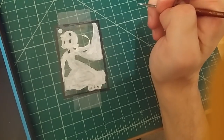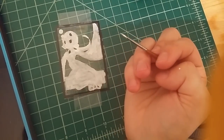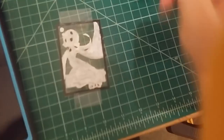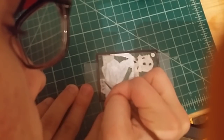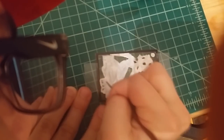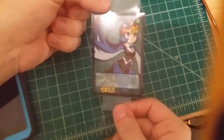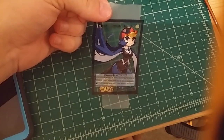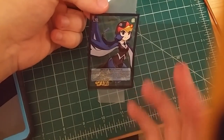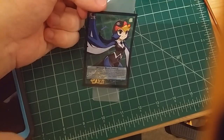Alright, cool. We're going to call that good. And then we're going to go on to the next part, and this is probably going to be the toughest part. We can flip it over and see. All right, cool. We're looking pretty good. Let me focus that for you guys. All right, there we go. So you can see we're masked off for the most part. The nice thing about doing this on foil is that these little imperfections you see right here are not really going to show too much.